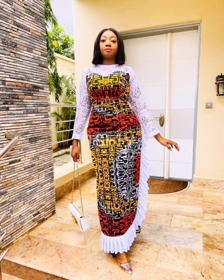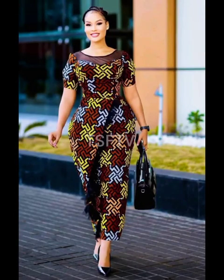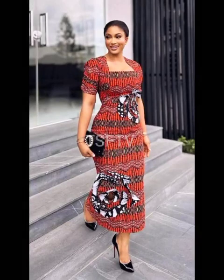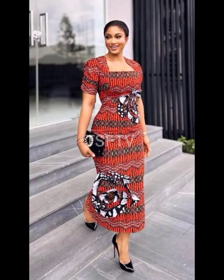Various combination outfits right here when it comes to the fabrics. Beautiful, amazing standout outfits for various outings and occasions, as well as events. Probably you as a celebrant or the guest, you'll find beautiful, amazing styles that you can definitely rock. It's 2024. We are always here to give you that inspiration that is trendy.